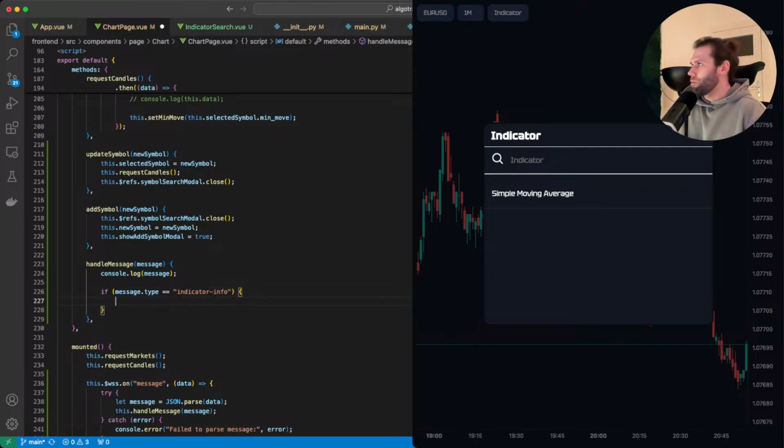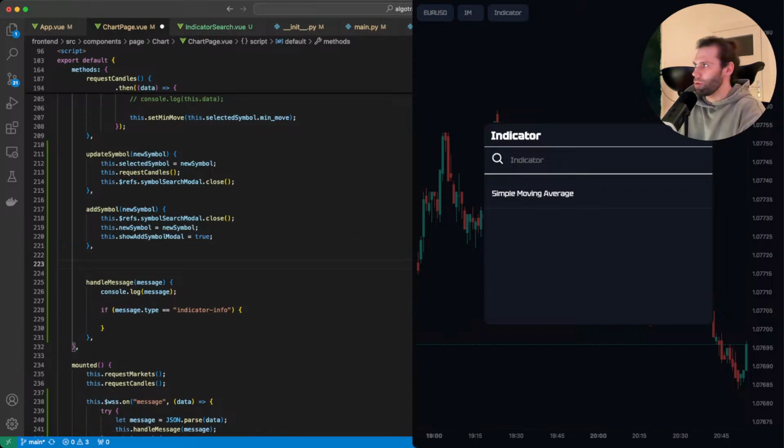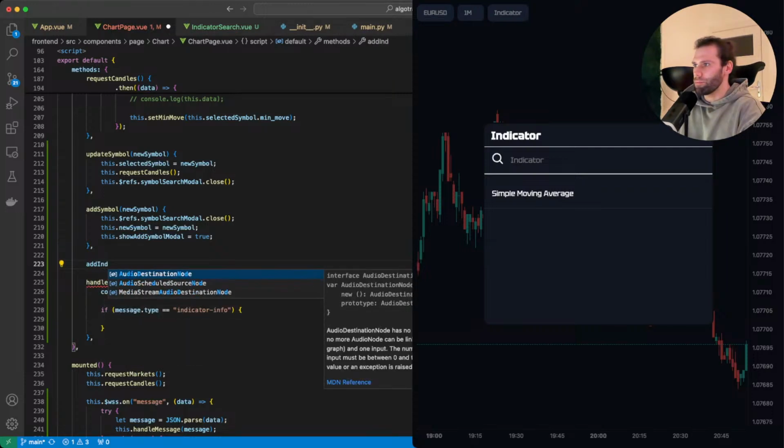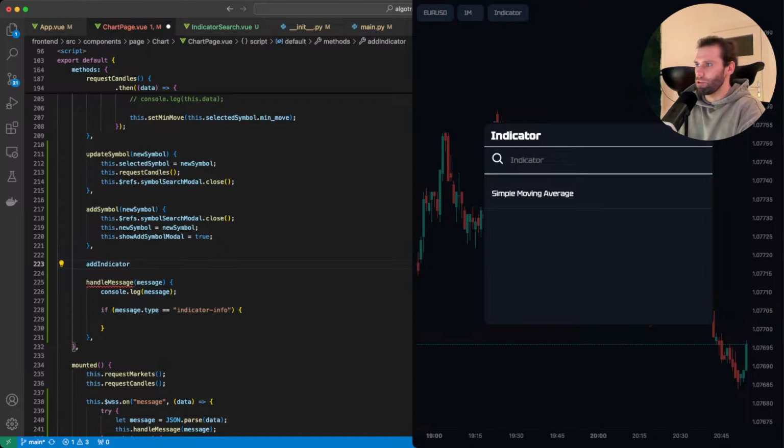We get the info with the data. Something like this. This will be an add indicator function.